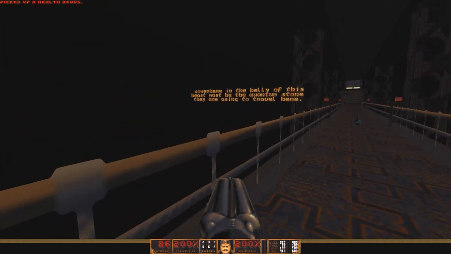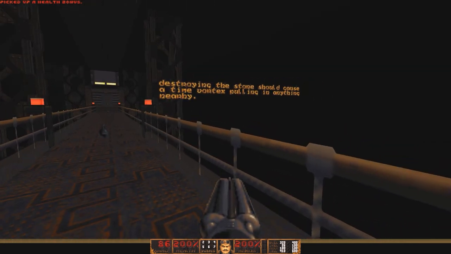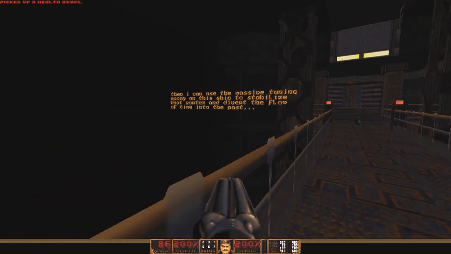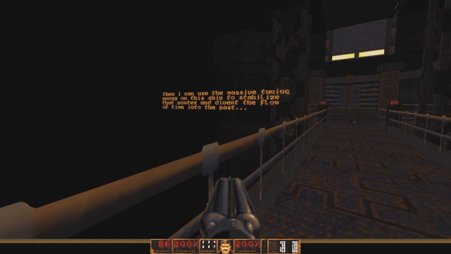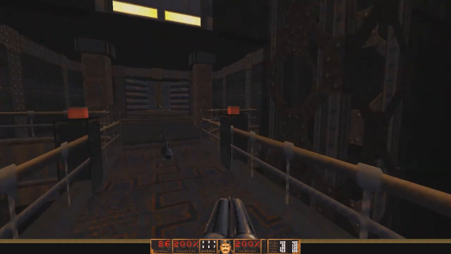Somewhere in the belly of this beast must be the quantum stone they are using to travel here. Destroying the stone should cause a time vortex, pulling in anything nearby. Then I can use the massive tuning array on the ship to stabilize that vortex and divert the flow of time into the past.